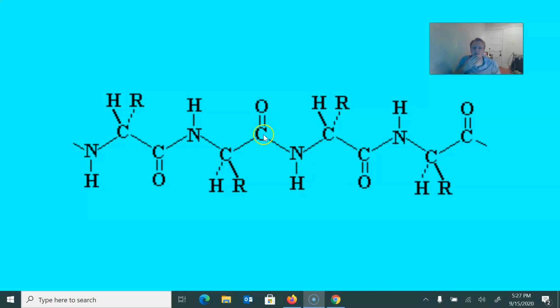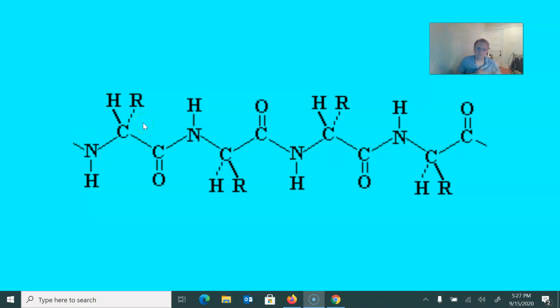Here's a nitrogen connected to a carbon. Here's a nitrogen, nitrogen, nitrogen. I see a lot of nitrogens here. This is a protein. This R group, by the way, means that there's a bunch of chemical stuff going on here. They were just lazy when they drew this. These R groups signify that there's more going on up here. They just didn't want to draw it in. Anyway, I see a bunch of nitrogens connected all together.